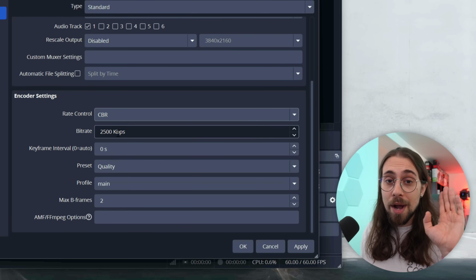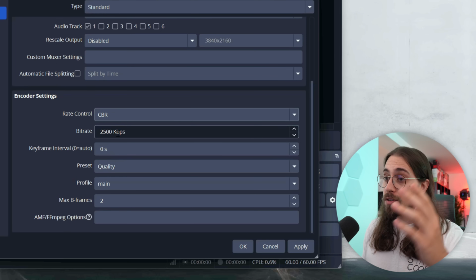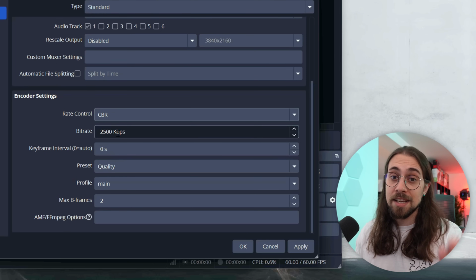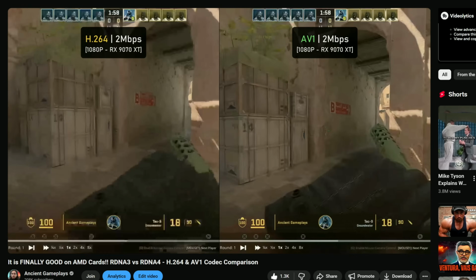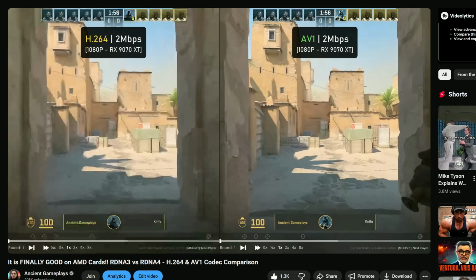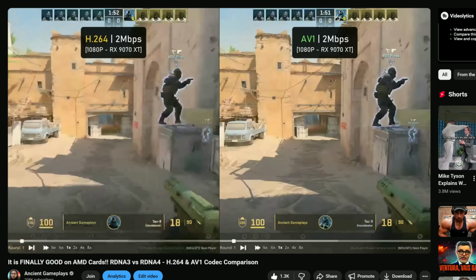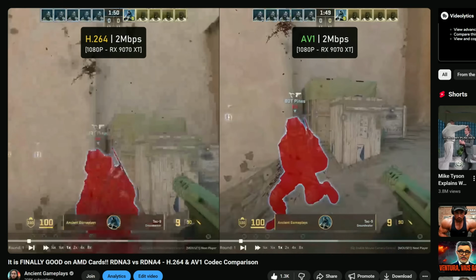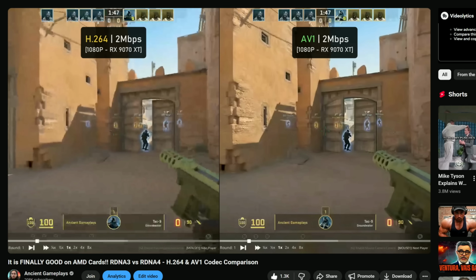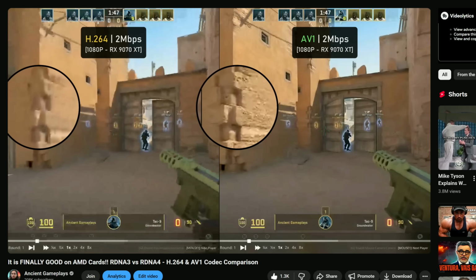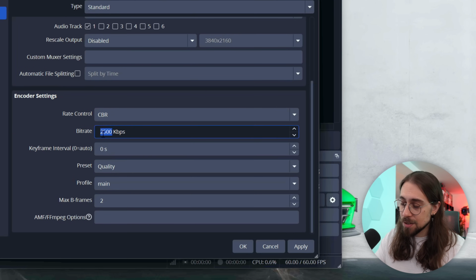It might look okay when standing still, but as soon as you start messing around with the mouse, let's say you're recording Counter-Strike 2 gameplay, as soon as you start shooting and moving really fast, you'll have lots of pixelation, because you don't have enough video bitrate. So if that's happening to you, just increase the video bitrate and the quality will immediately increase. I would advise, again, for 1080p, 30 Mbps, so 30,000.